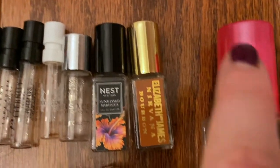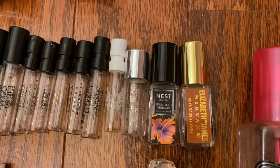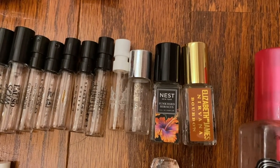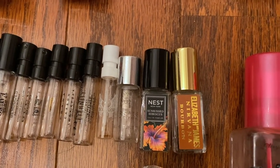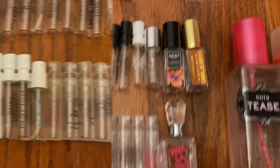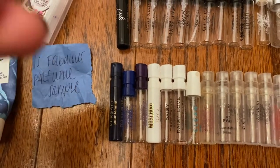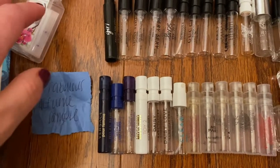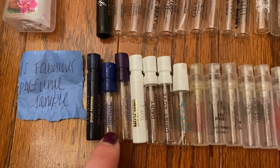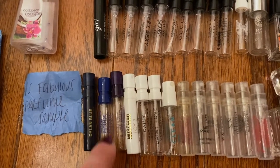And then this one, I absolutely love. I have it in a full size. It's the Elizabeth and James Nirvana Bourbon. I have it in the full size and in the dry shampoo. It's been discontinued so I've kind of hoarded it and I need to actually use it, but I absolutely love that one — if you can get your hands on it still. This one is the Versace Dylan Blue. I really like this one. You can definitely smell a little bit more like Granny Smith apples, which is really good. I got that in a little mini one. This one is another men's one — the Chrome Intense — and it was just fine. I like the other ones better.